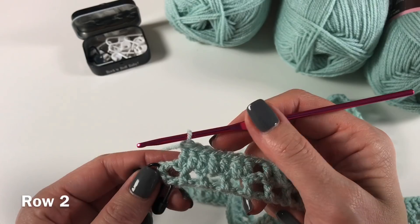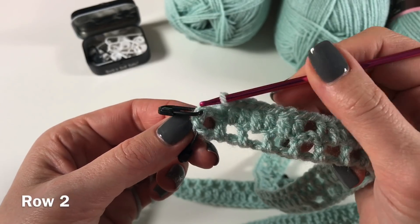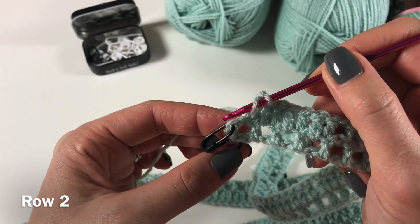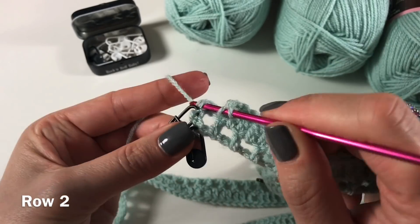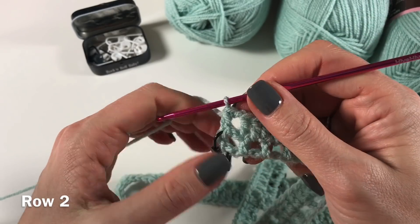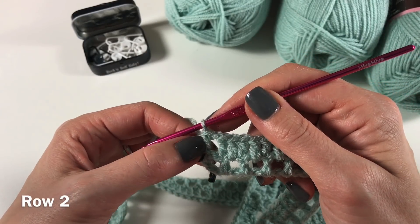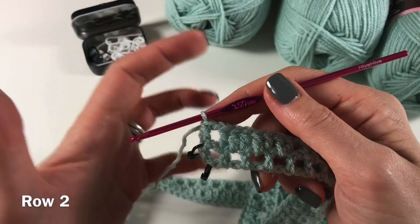I have made it to the end of my row. I've done my last repeat of the seven double crochets and I have this bit left, which is correct. I do a chain and then the last double crochet in that chain where I put the stitch marker — that's why it's easy, you know exactly where to put it. Now you can each time move up this stitch marker — take it with you. I would leave the other one on as well just so you know where the corner is.